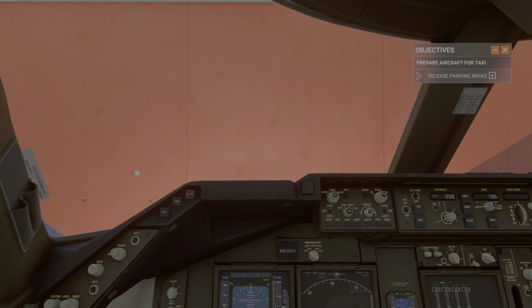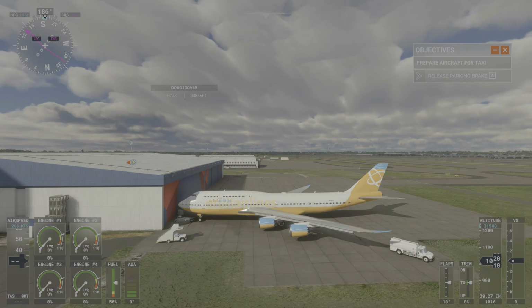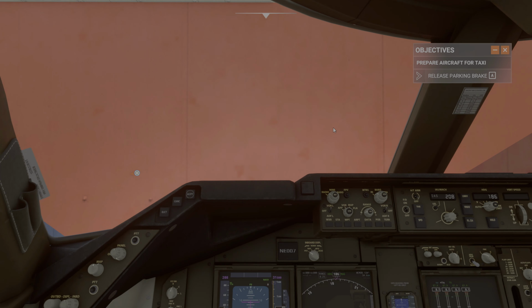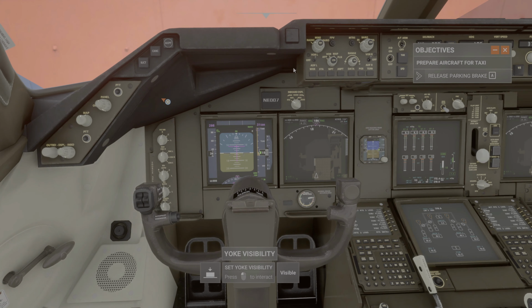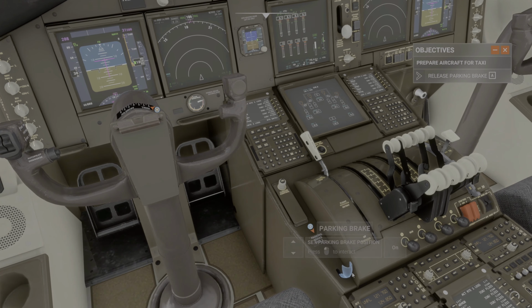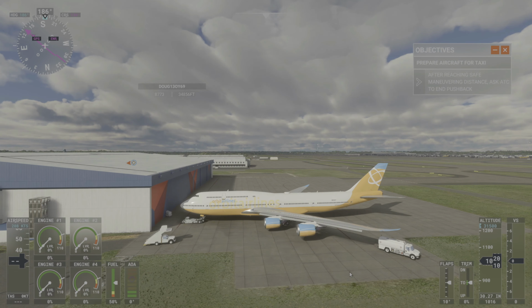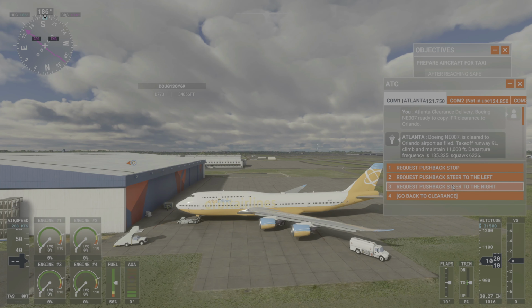I got to see this guy here. I want to see if he's actually going to be able to get back here to push this plane back. Well, he is. All right. Well, about to get that jolt. Go ahead and turn this to weather display. I like that one. Okay, come down here, go to parking brake. Oh, there went that jolt. Do that. Now we're going back. Okay, need him to steer this baby.